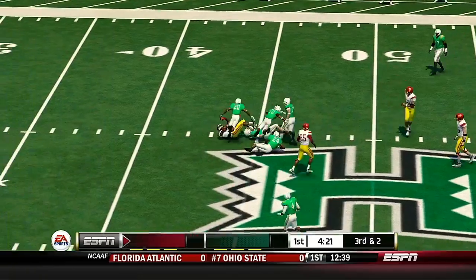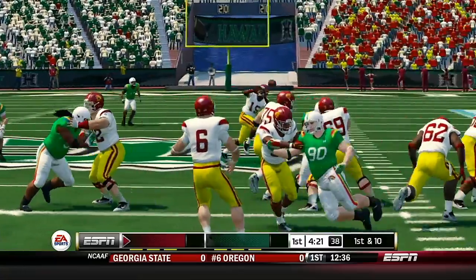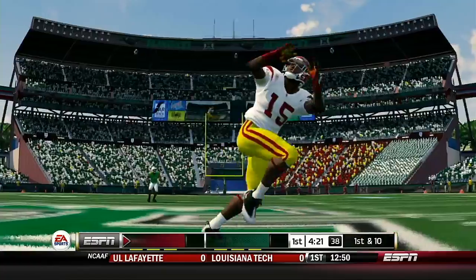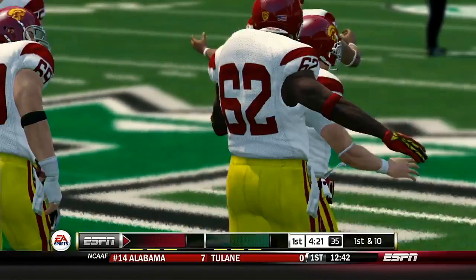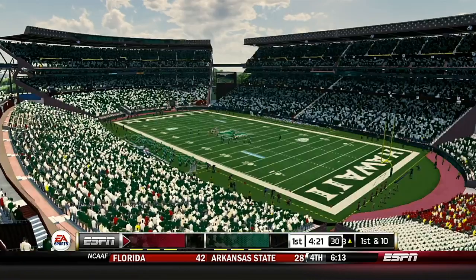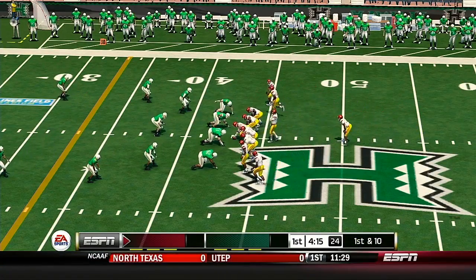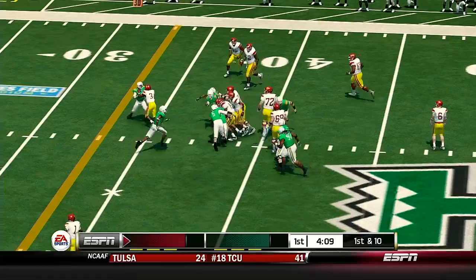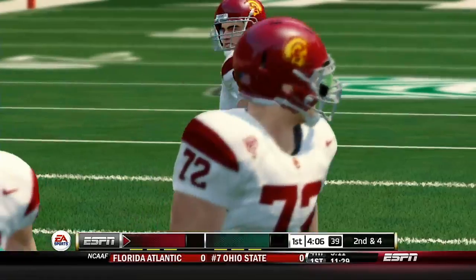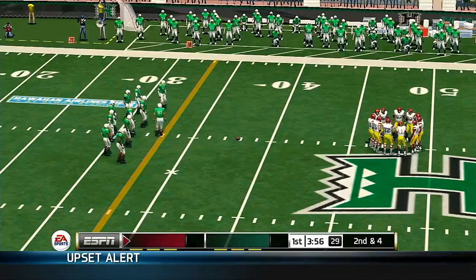Pulls it in, and he's in the open field. And he's tackled at about the 43-yard line. Good job here by the receiver to look the ball in and ensure he had possession. That's the right way to catch a pass. It's first and 10. Ball on the 43-yard line. Gets it out quickly. And he hits him hard at the 38. Allen makes the tackle at the 38-yard line. That'll make it second and 4.